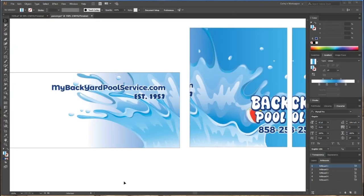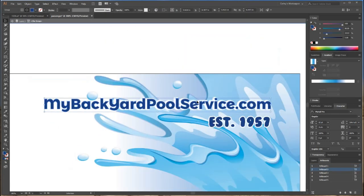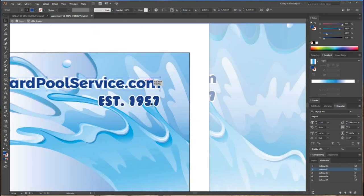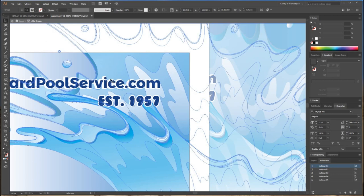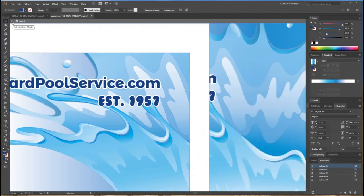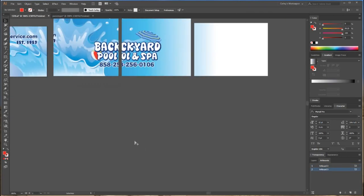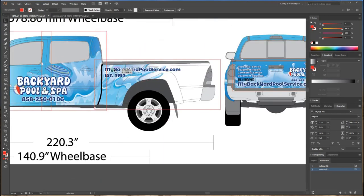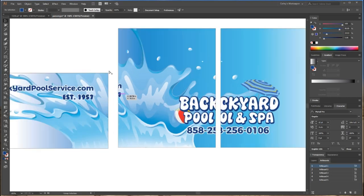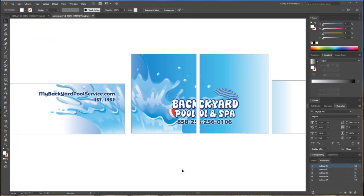Part two of finishing the output for this truck. I accidentally hit the escape button while double-clicking to get into my clipping mask selection, and hitting escape ended my screen recording. I zoomed in and noticed this text is not lined up correctly with the border. So I'm going to select those and align to selection, then use the back button instead of escape to get out of the selection and zoom out. On the back door panel, the clipping mask has so much bleed going around the back window that it picked up some of this text — I'm just going to go in and delete it since it doesn't really need to be there.